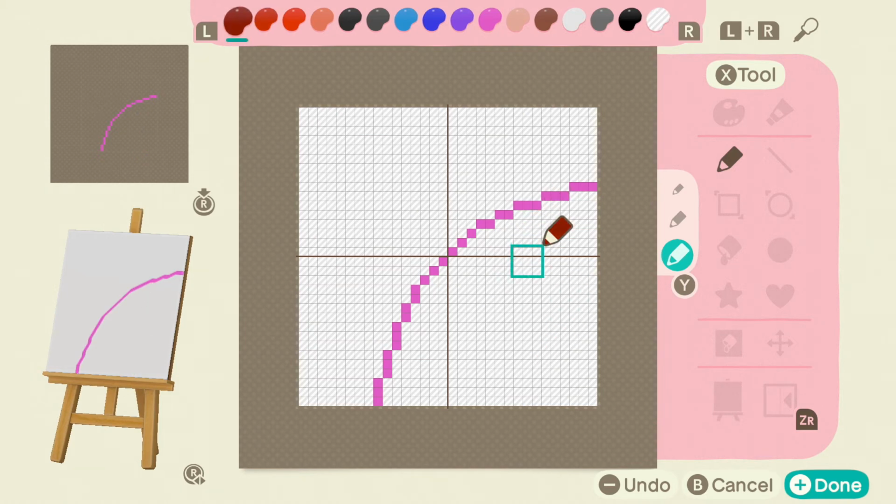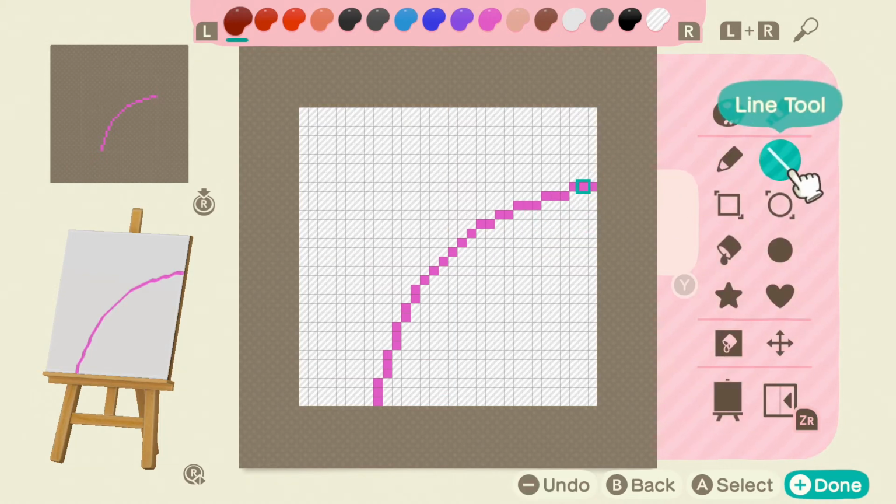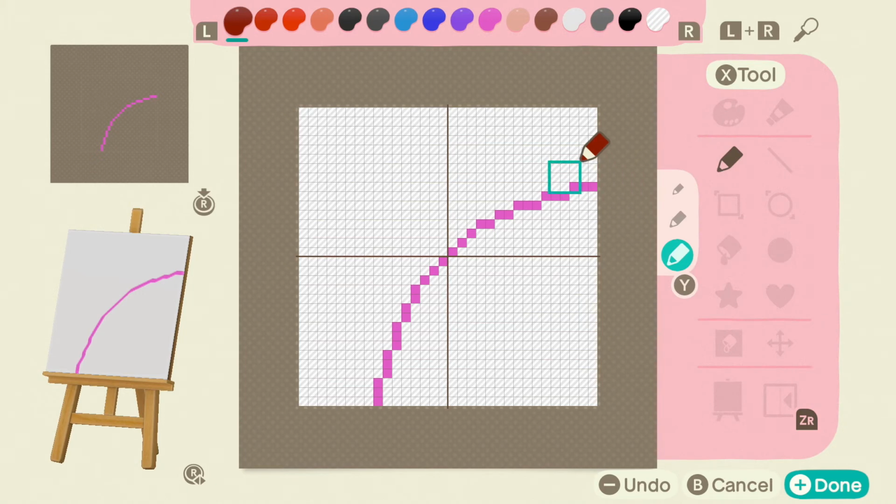And then we're going to fill this purple with our pen. And I guess if you wanted to be fancy, you could select the purple and then change the color itself, but I already started doing it manually as I was talking, so that's what we're going with.